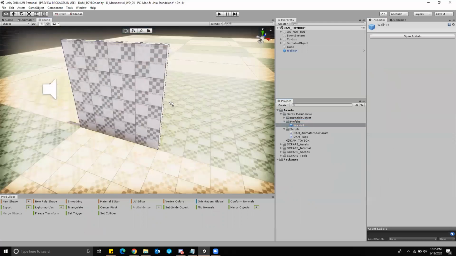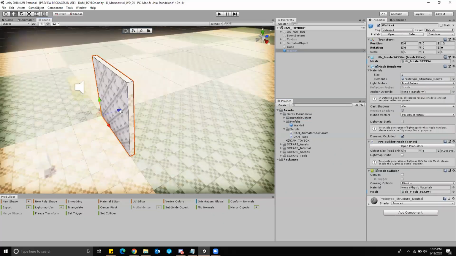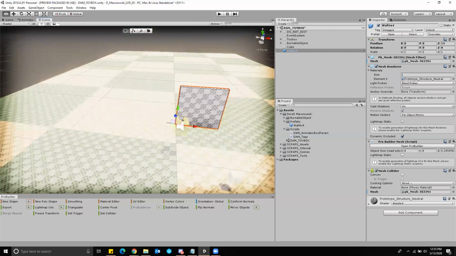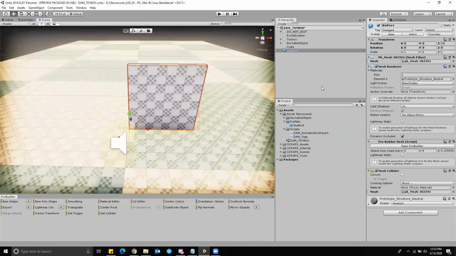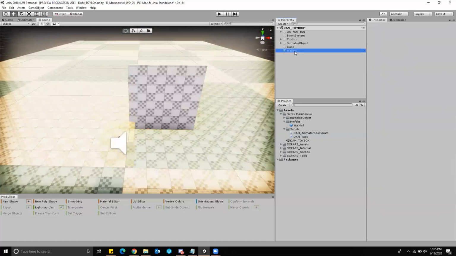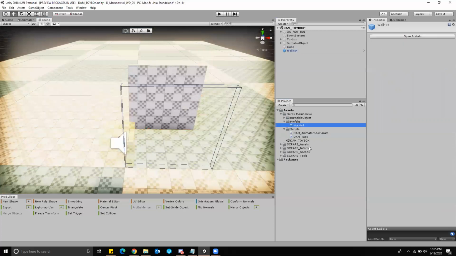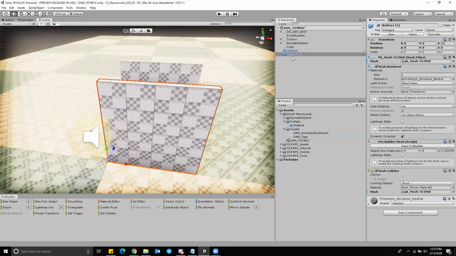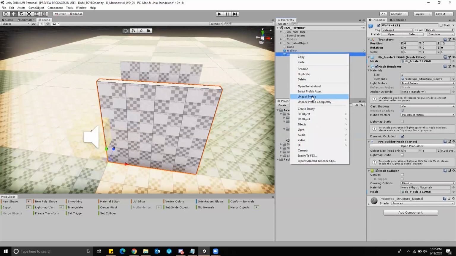Now, one cool thing I saw in this mansion is that not all of the walls are like real basic walls like that. There was one that was kind of curved and neat looking. So I wanted to show if you were to create one other one. So let's do like a curved window thing. Let's take this wall 4 by 4, put another one in here. But I'm going to unpack this. So unpack prefab.